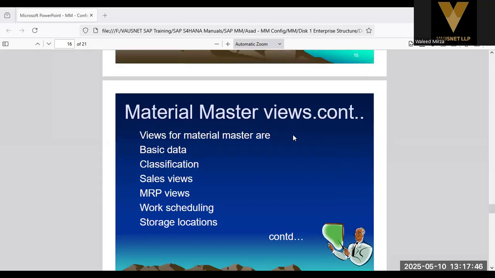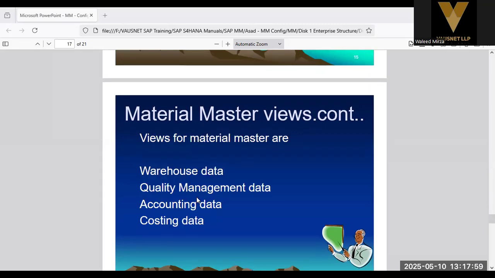So when we are creating material master, there are views to manage and define a material like basic data, classification, sales, MRP, work scheduling. We'll see that. Then we have details for warehouse data, quality management data, accounting data, costing data.